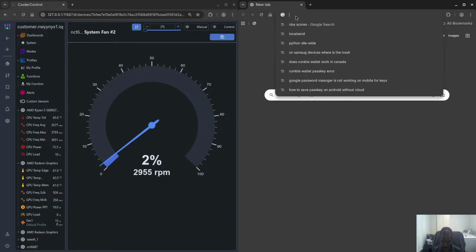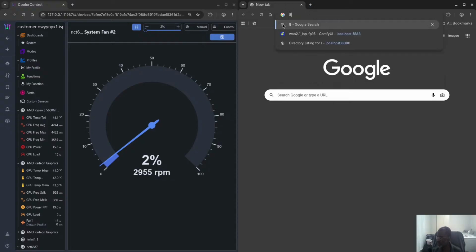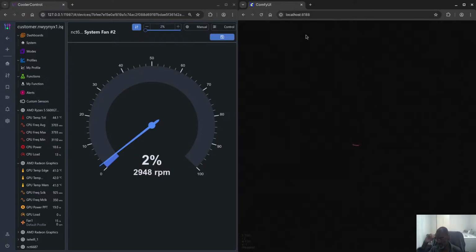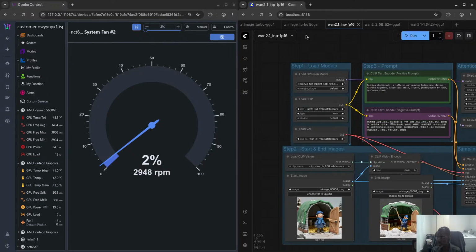All right, so what am I looking for here? Oh no, I should actually put it. Oh, it doesn't matter now. So I think it's 8, yep, 8, and we go here, then it's going to open up the Wan 2.1 inpaint, the FP16 version.